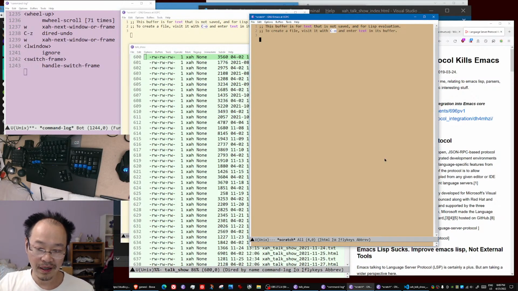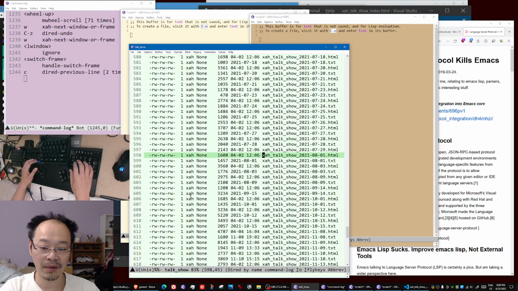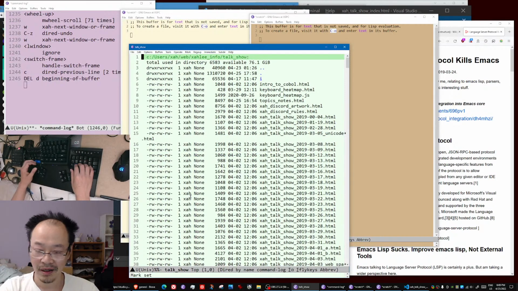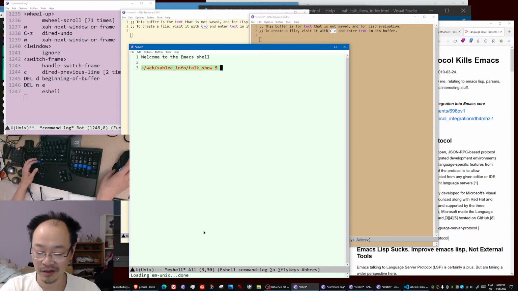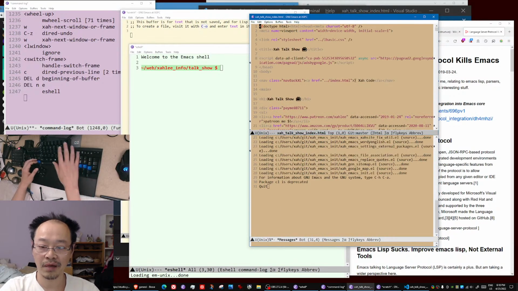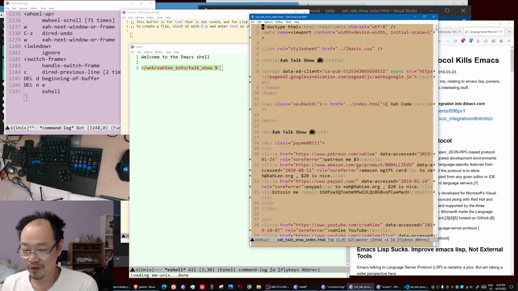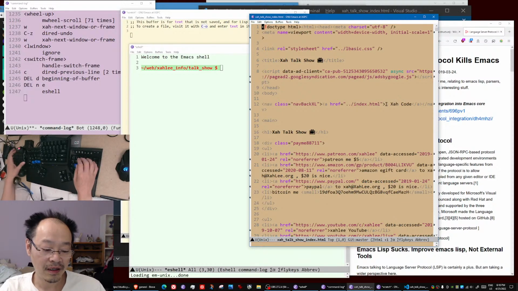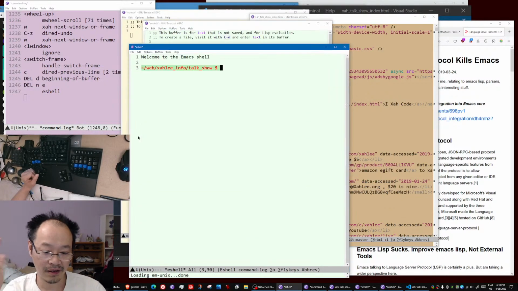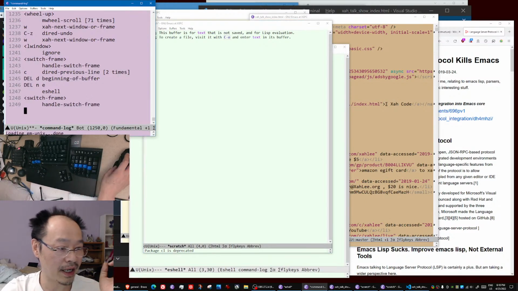So in this way, I don't have to wait for something that's stuck. For example, in this buffer, if I'm running something that's stuck for a while, eShell or whatever, eShell is very fast, but anyway, I can just run something else over here. I can start to look at my talk show page. So I don't use daemon myself. Daemon is usually for if you want Emacs to start up fast, but I can start another Emacs instance in 2 seconds, 3 seconds. So I don't use daemon. I hope that answered the question.